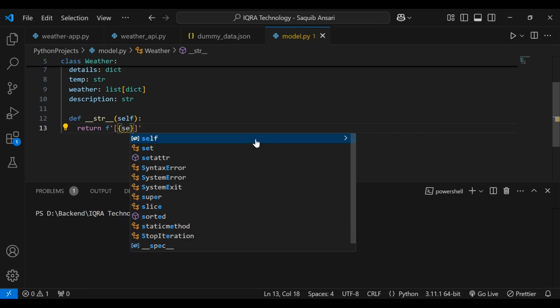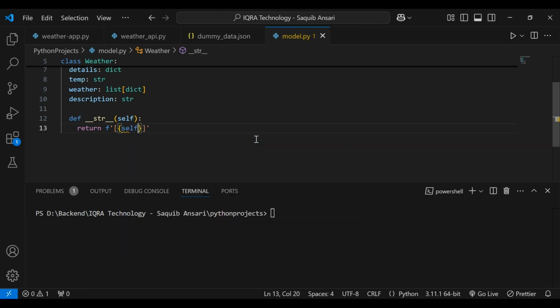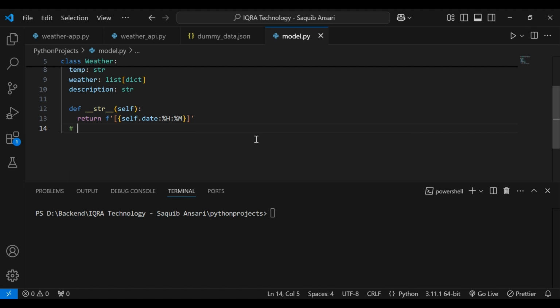Sorry, array means list, self.date. I take the date and give the format to the date, percent H and percent M. Basically this formats the output.